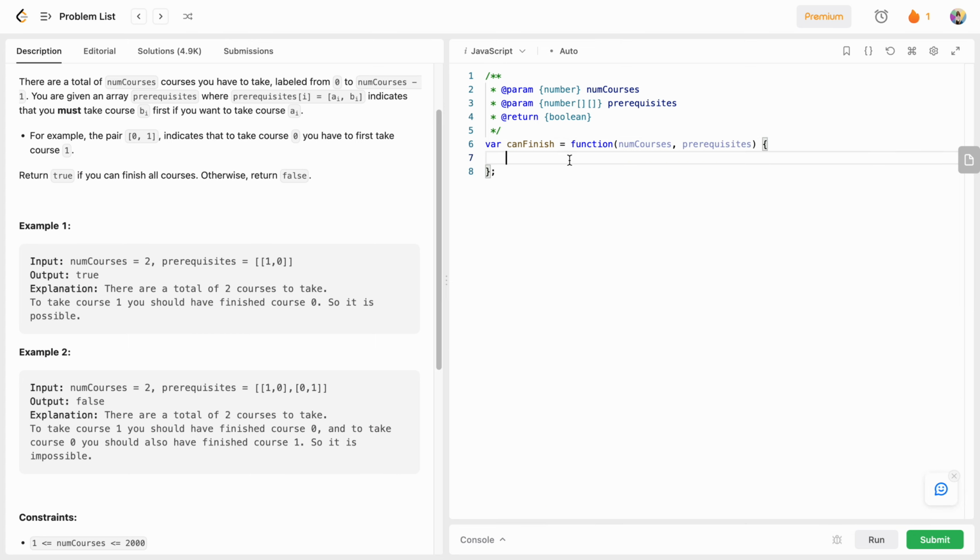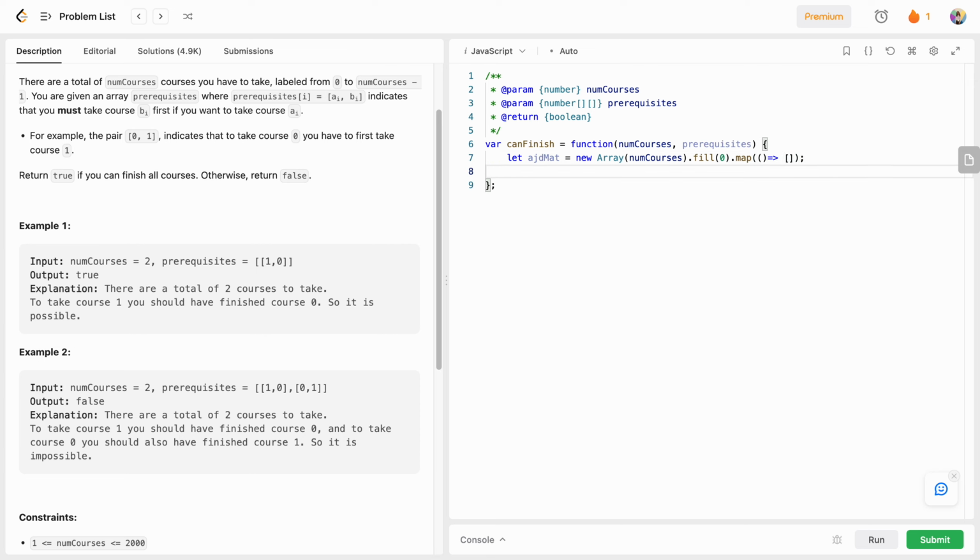So what we are going to do is we are first going to create our array. Adjacency matrix equals new array of length number of courses, fill it with a value, and then map each value to an array.